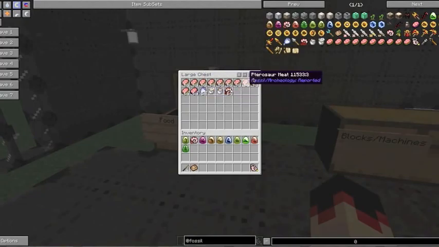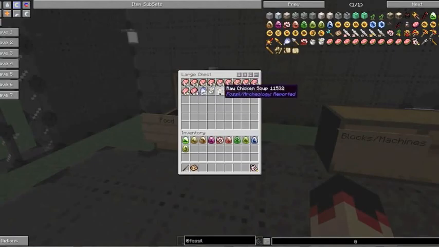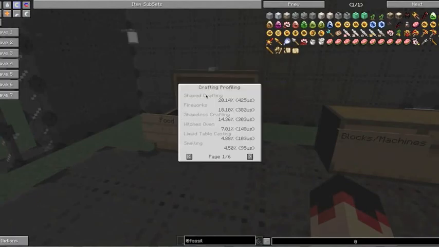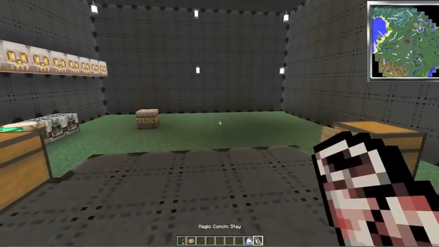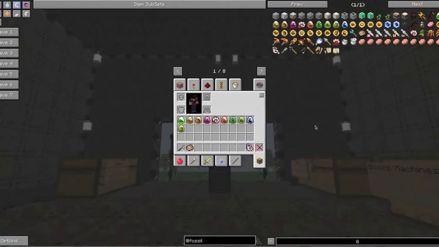Food. If you kill a dinosaur, you get its meat and then you cook it. Then you can also make this soulacha, which is just a nautilus egg cooked in a furnace. Raw chicken soup. There's a bucket next to a chicken, and you smelt that up and you get cooked chicken soup. And then also, something as powerful as diamond. Cooked, it's frozen meat. Seriously, 7 attack damage. I don't get that.